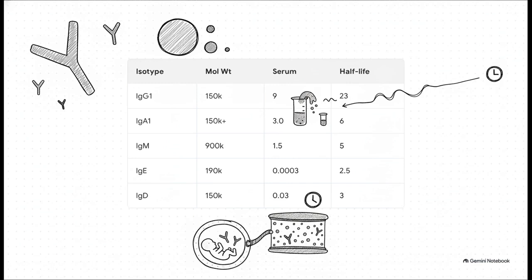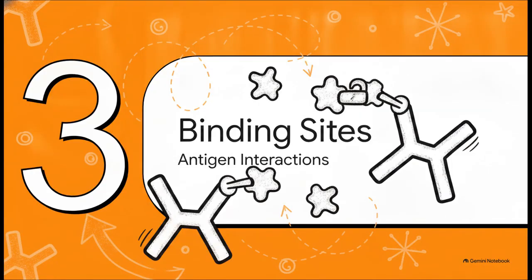Next, looking at the in vivo serum half-life, IgG actually lasts the longest, up to 23 days, while IgE only sticks around for about 2.5 days. And then there's a truly phenomenal stat right in the middle, the ability to cross the placenta. Notice how only IgG has the plus signs there? Because it's a small monomer and highly abundant, it physically crosses the placenta to give newborn babies crucial passive immunity before they can even protect themselves. How cool is that? Now, what's really interesting about this slide is Section 3, antigens and binding sites.